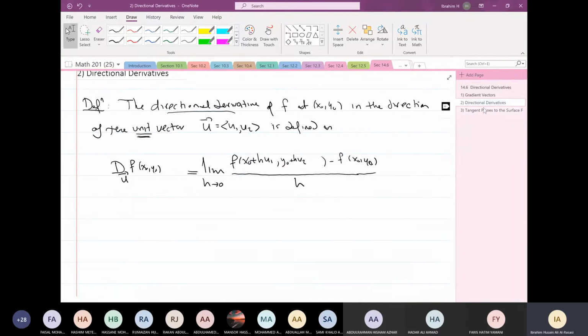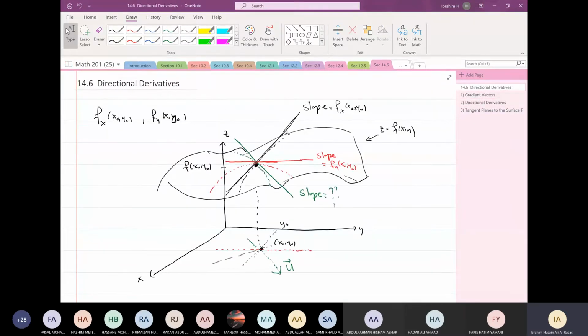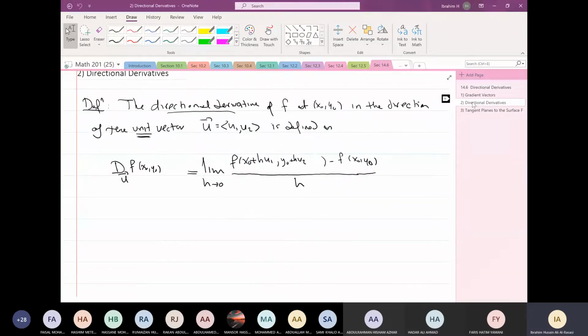Now here we notice from our geometric introduction that the directional derivative is a generalization of f sub x and f sub y. You are just moving in a different direction. Geometrically, the directional derivative is a generalization of the partial derivatives f sub x and f sub y. Now, is it a generalization algebraically, using the definition, or not?